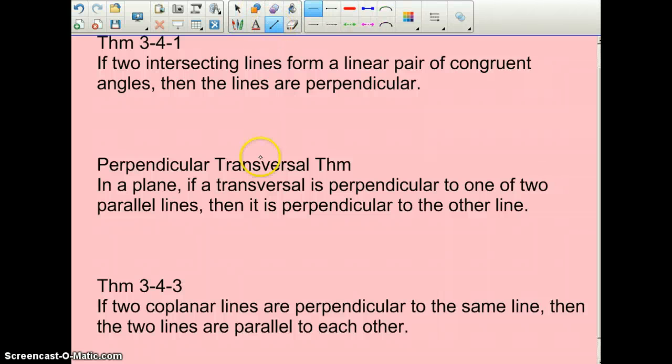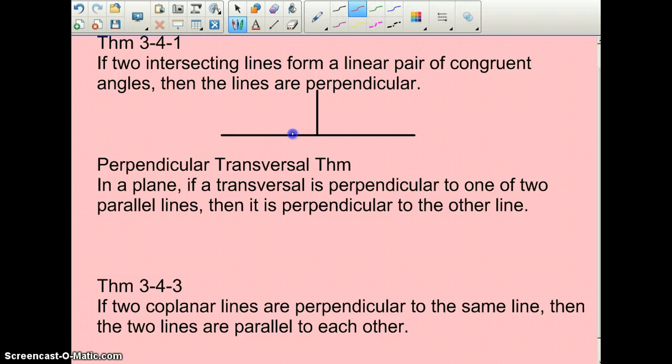Let's try and make a straight line here. And let's see, it says something about perpendicular, so I'm going to try and draw a little segment perpendicular here. And then it says that those two would be congruent. All right, let's reread it one more time. If two intersecting lines form a linear pair, so this line and this line are my intersecting lines. They intersect right here at this point A. They form a linear pair of congruent angles. So linear pair means a straight line. I just marked the one arc, which would say that these two are congruent. Then those lines must be perpendicular.